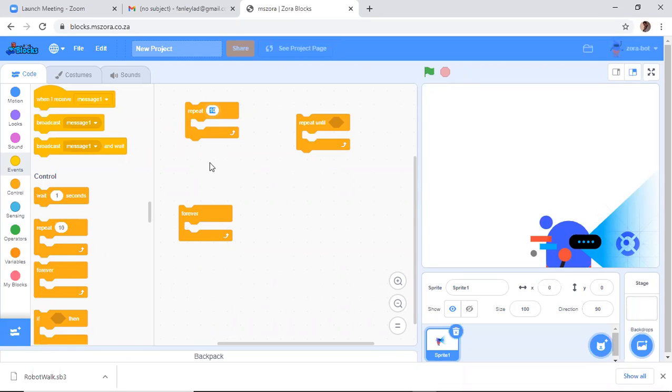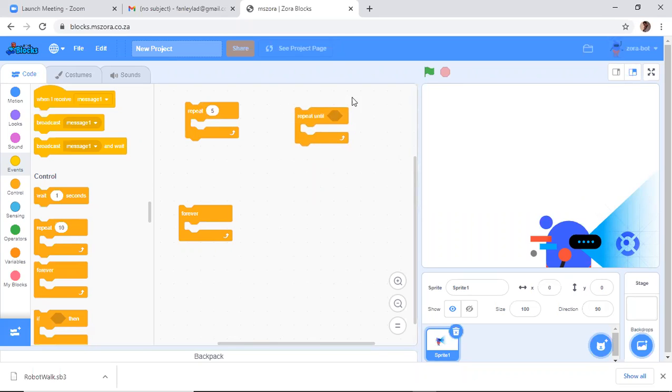This number 10 can be changed. Here we go. If you want to make the loop run 5 times, then you can make it run 5 times. Okay, so that's all good. So you can now have what was that loop called? A counting loop. That was our first loop example. But to use the counting loop, you must know how many times you are going to count: 5 times or 10 times or 20 times or 52 times. So when you want to use a counting loop, you use this repeat loop.